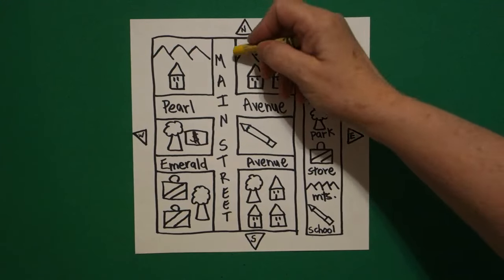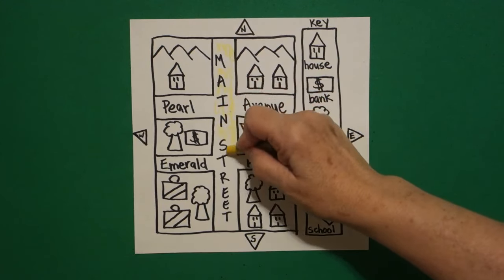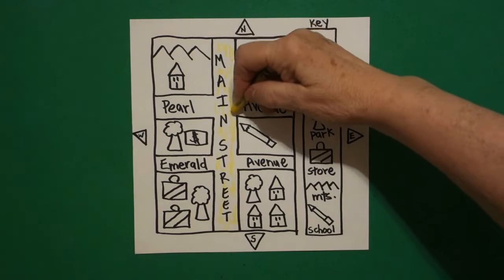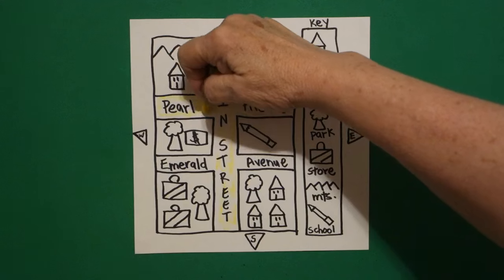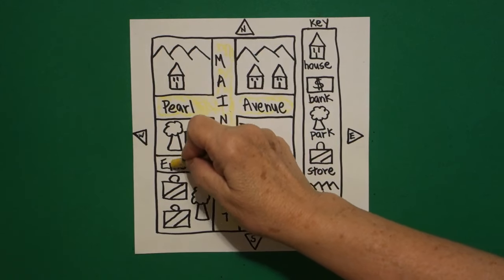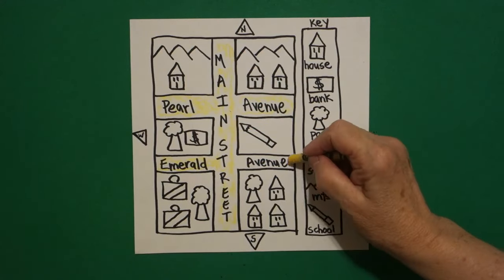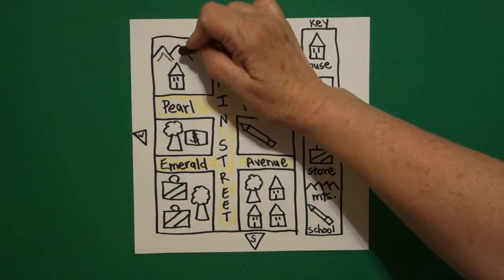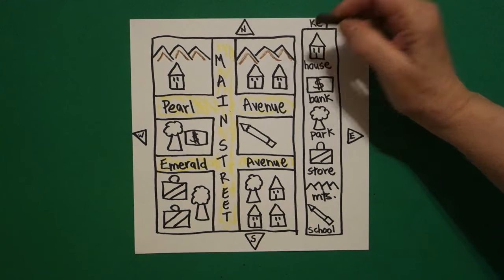Okay, this is one of those times where you want to use certain light colors so that you see everything you just drew, because there's a lot going on in this community map. So the first thing I want to do is I'm taking my yellow and I'm coloring in my streets. And that's so I can look right at my map and see that my streets are all colored in with yellow. Okay? Next, I want my mountains. I'm just going to put some brown like this on my mountains up at the north part.